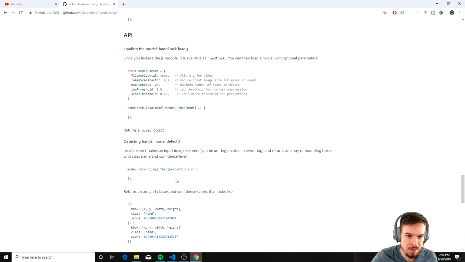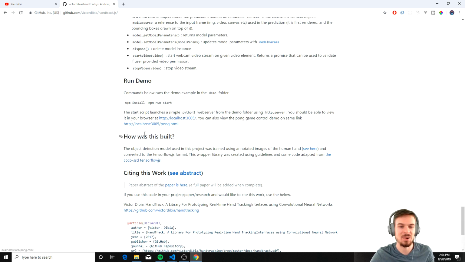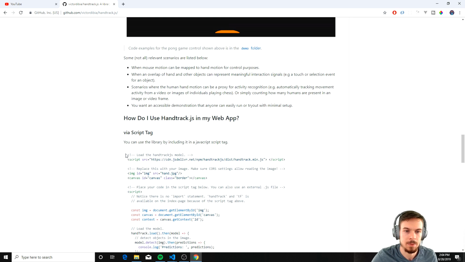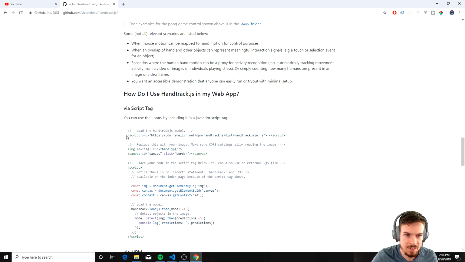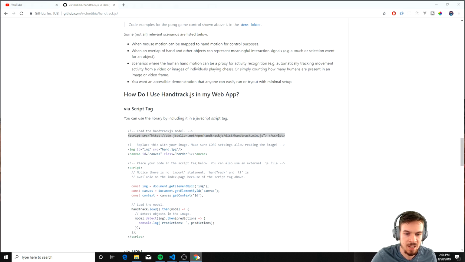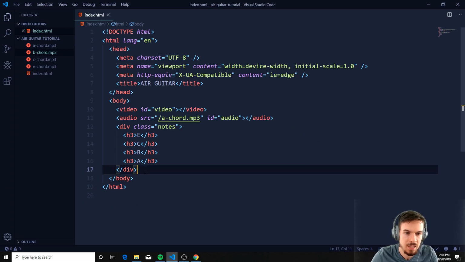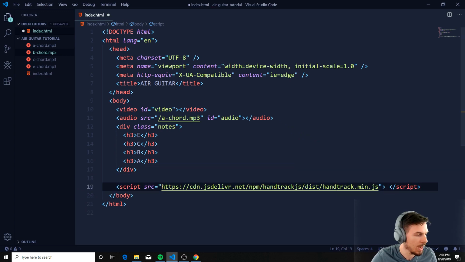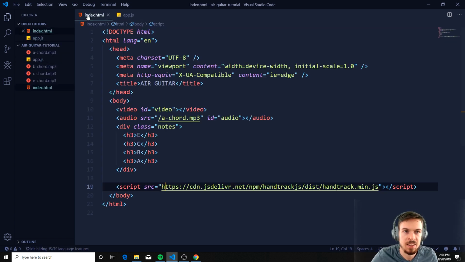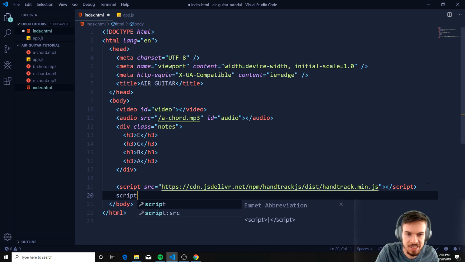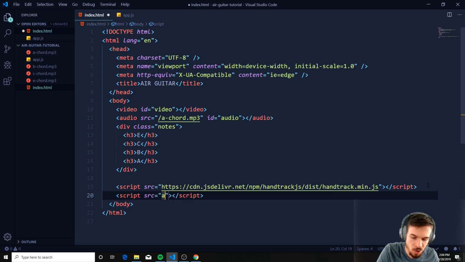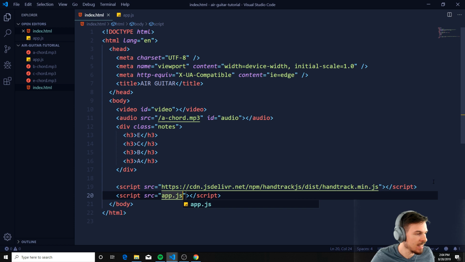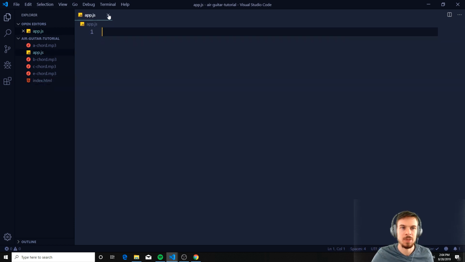So we can scroll down here somewhere, and actually it's not here, so ripperoni and pepperoni. Oh, never mind, it's here. As you can see, via script tag, we can copy that and paste it in our code right here. Okay, save. And what we're gonna do is create an app.js where we are actually gonna add our own functionality. So you can create another script tag here, add a src app.js, hit save, let's go. Okay, we can close this up. We can also open this up with the live server, but we're not gonna do that yet.